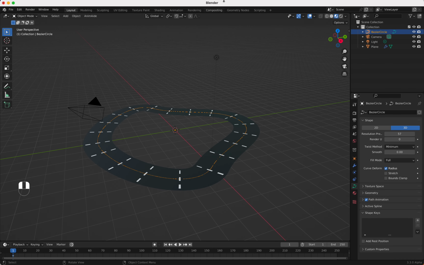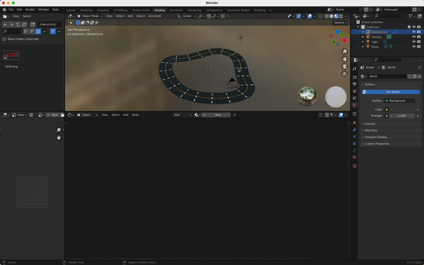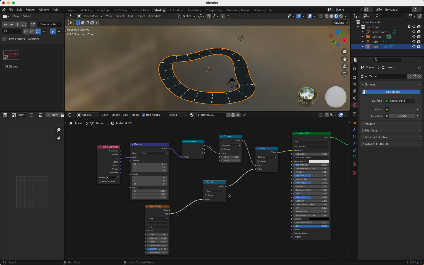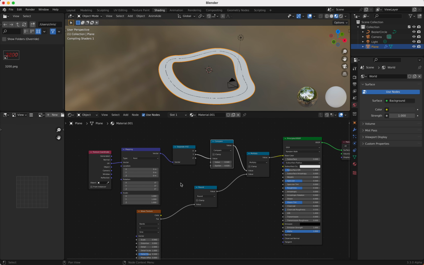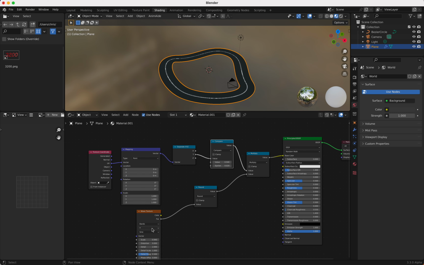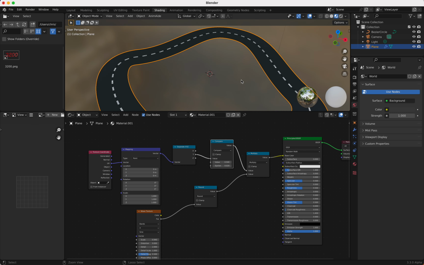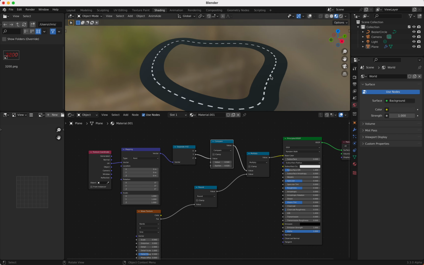But you see now our shading is gone, so we have to repair that because the shading now flips the X and Y axis. So instead of the X value, we take the Y value. And for the cutting, we also change the bands from Y to X. And watch this. We have a nice street here.